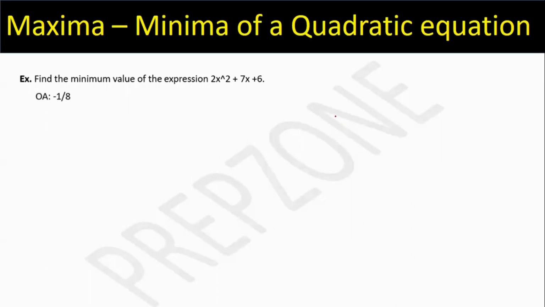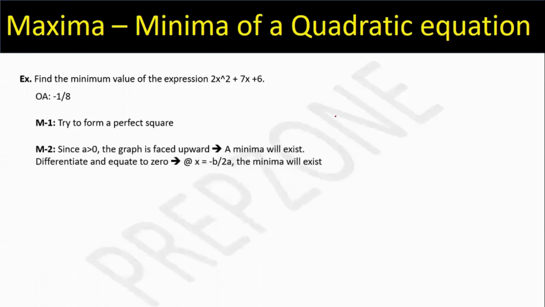Okay. So method one is you always try to form a perfect square. Others who are engineers, who know the discriminant method, it also comes out from there; this is the method for them. You can of course differentiate this, equate it to 0, get the value of x and put it back in the equation. So from there also the answer comes. If you're already aware of this method, you can use that. But I personally prefer method one. Method one is in fact the fastest method and less error prone.